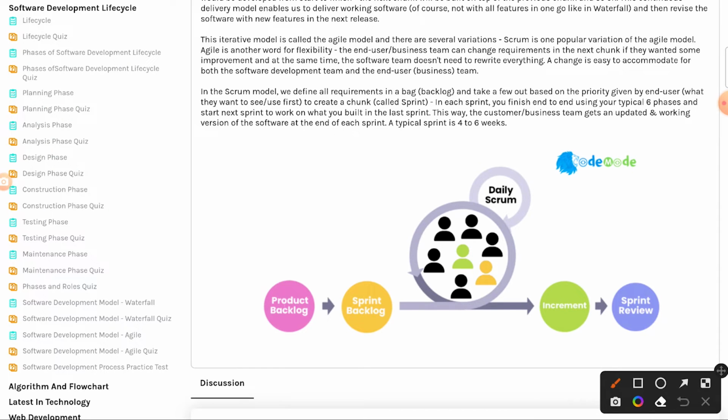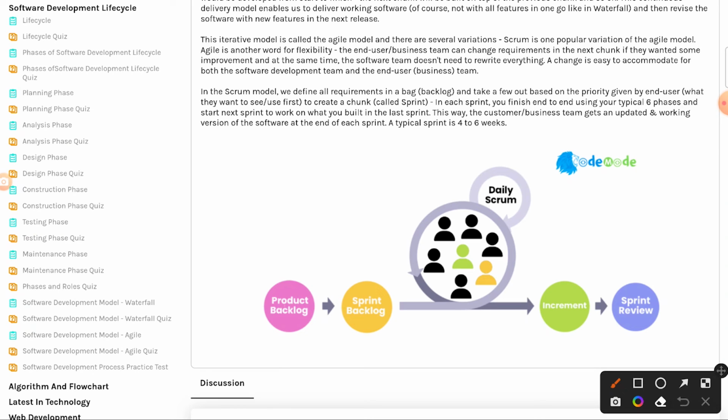The best part of this is that at the end of every 4 weeks, you get to see a working product, a working version of a software, in which you have some part fully functional, and then you wait for the next sprint where you get some more features. This whole incremental model makes you go to the market, give your user a fully functional product as soon as 4 weeks. And that's the power of this. It also means that if something changes in between, within 4 weeks, we can always take care of it in the next sprint.